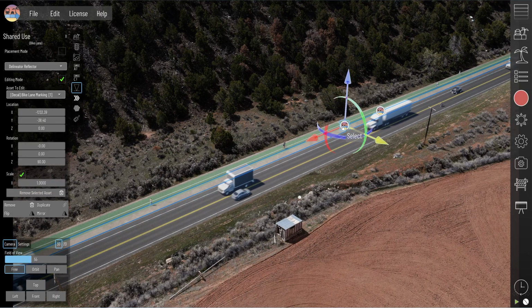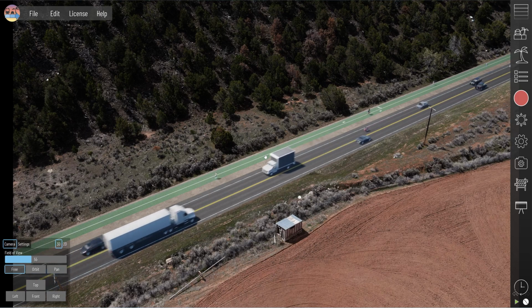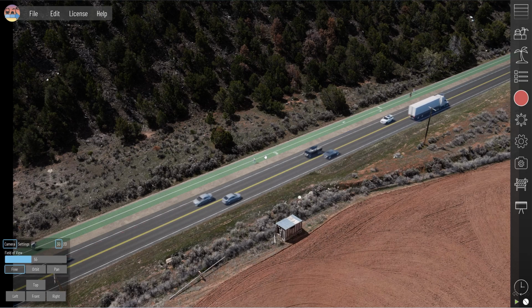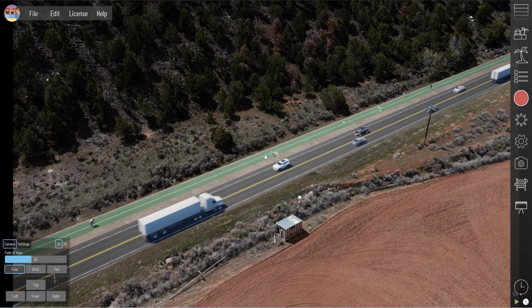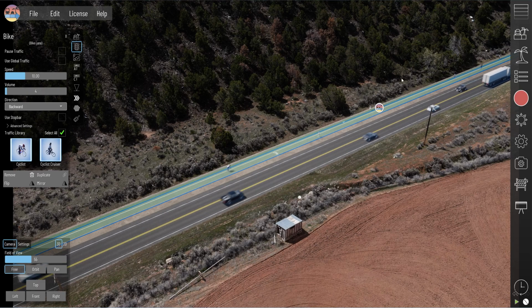And so we put them right up here in the middle, but you could also have just as easily moved them backwards or wherever you want to communicate those elements in your project. And when you have a longer section like this, you're also going to want to have more traffic. So you'll see here we have 4 versus the 2 that we had in the first example. And so these are just artistic touches that you have to dial in until you get the right look and feel. There really is not going to be one set answer. It's going to depend on your project, how much traffic or pedestrians you want to show.